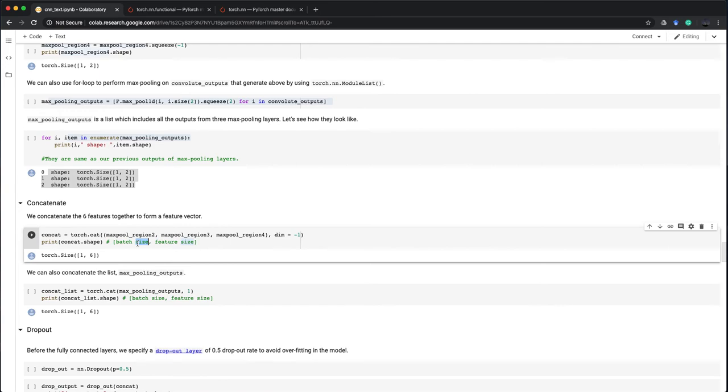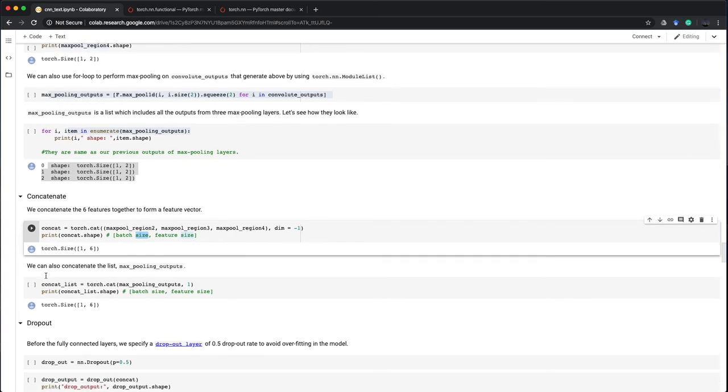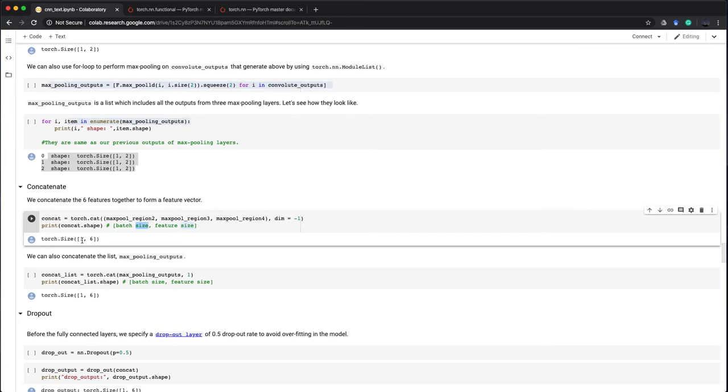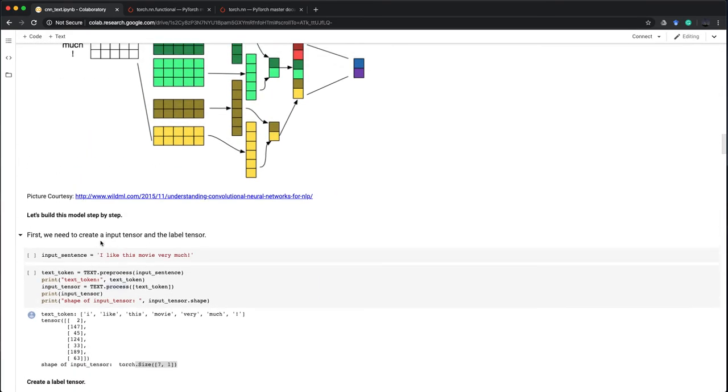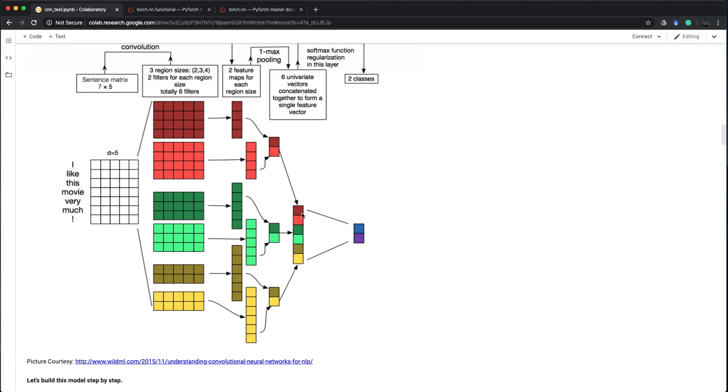We should concatenate on the feature dimension, the last dimension. After that we get the 1 by 6 concatenation. Let's go back to the image. Here, this concatenation is 6, right? We concatenate them together. Makes sense?